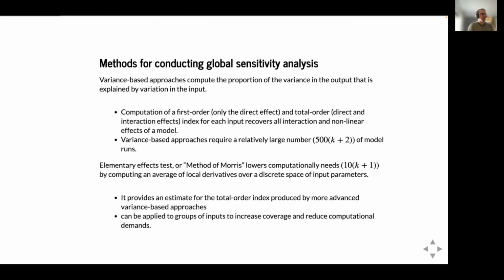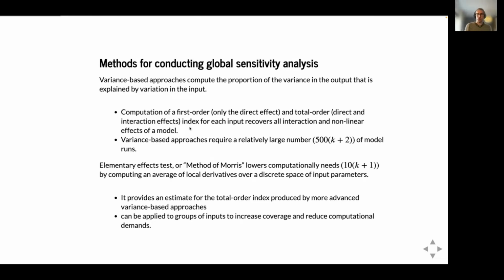Okay, so there are a number of different methods for conducting a global sensitivity analysis. Today we're going to focus on variance-based approaches. These basically compute the proportion of the variance in the output that's explained by variation in the input. And we can compute the first order effects, so that's the direct effect that changing an input parameter over its range would have on the output that you're looking at.